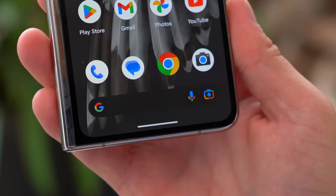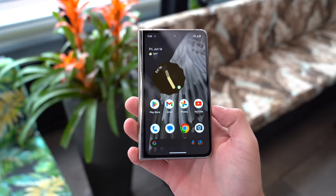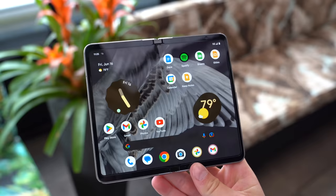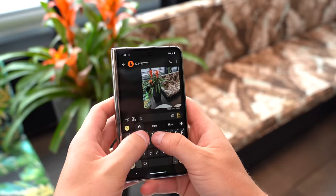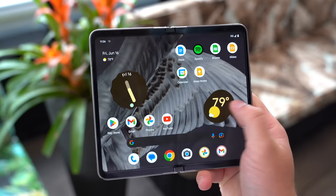On to the software. Your foldable is only as good as your software is going to let it be — it needs to have additional features. Something interesting: the inside display just mirrors your front screen, so if you have two pages with specific apps and you open it up, those two pages are just going to be mirrored on the inside. The front screen is very comfortable to use and it's wider than other foldables, so it's easier to type on. Apps that you have open on the front screen will continue when you open the phone, and certain apps will change based on the phone's orientation and whether you're using that 6.5-inch inside display.